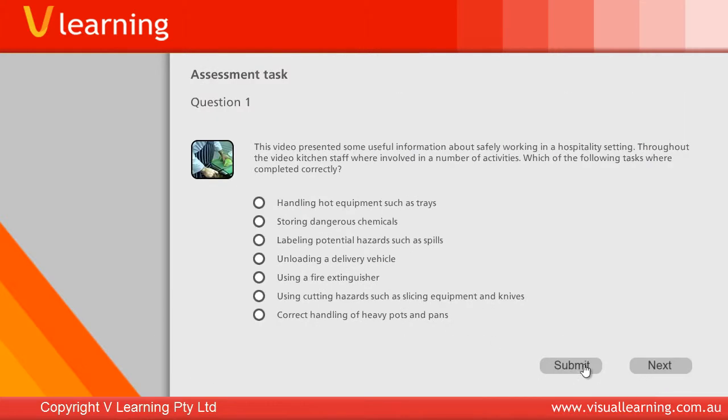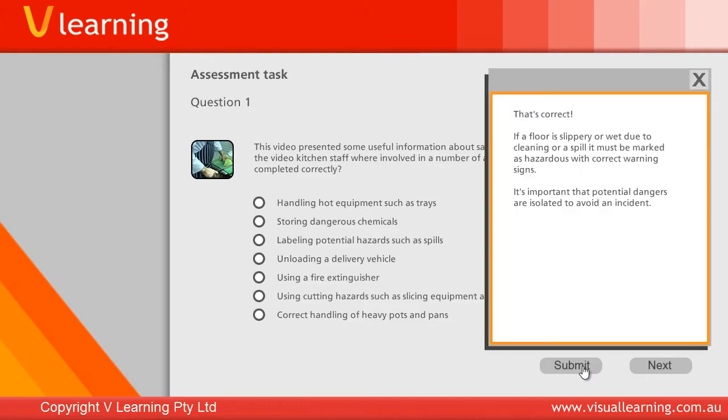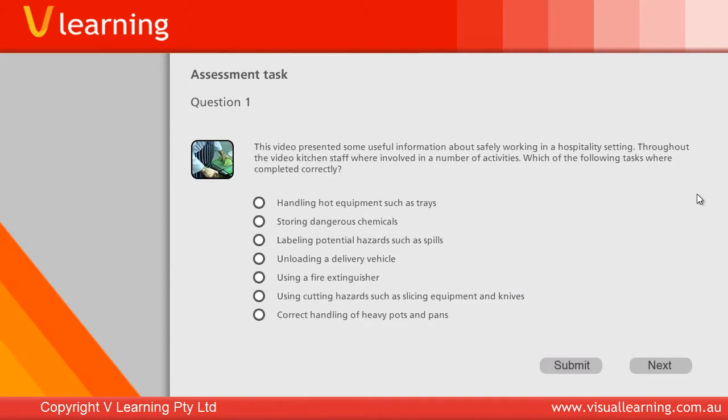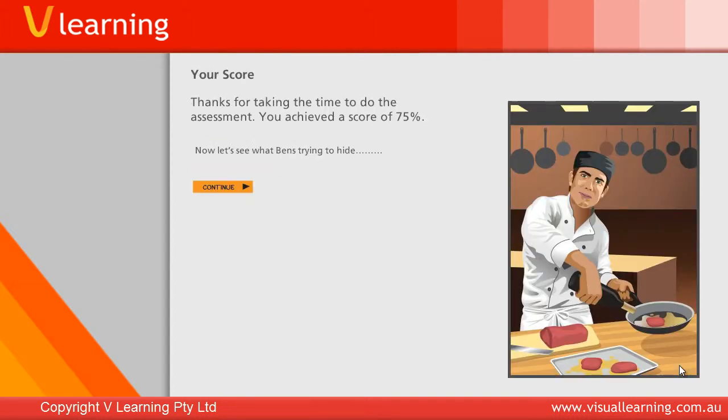This may be multiple choice or a number of other interactive assessment methods. This should be contained to one page. On completion of the assessment, the students are provided with a score. There is also a trigger to continue with the next sequence in the story. That provides you with an overview of the layout required for this type of project. Now let's take a look at how to build a sequence in Storyline.